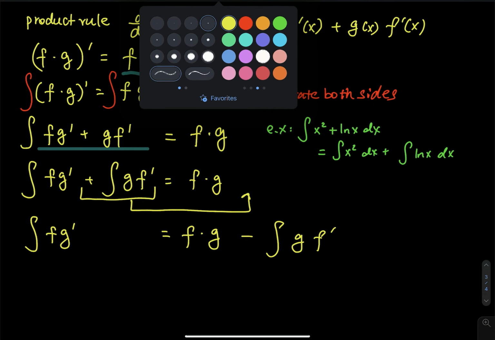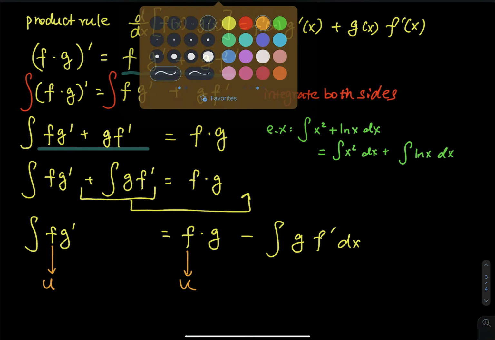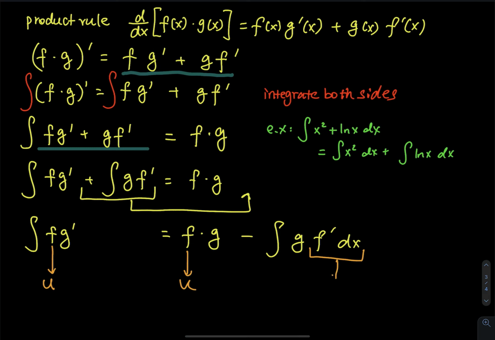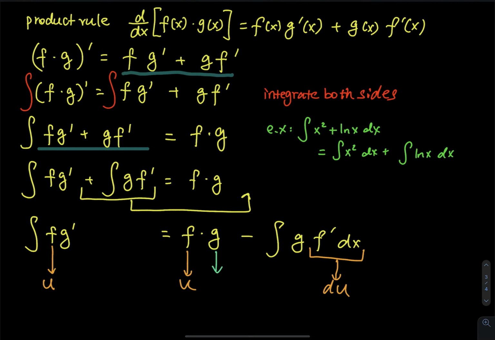So how about this? For the f, I am going to call this u. And then the f prime: let's say the independent variable is x, so there is a dx in here, right? I am going to call the entire thing du, the derivative of u. And then what about the g? Let's call this v. So the g prime will be dv, right? The integral of function v. So that will be dv.